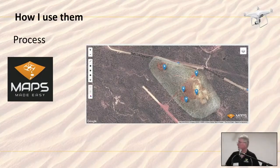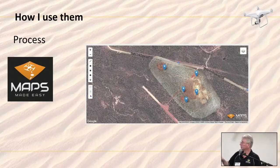So when you get your email, you'll come back and at the top of your screen will be an image like this, so you can confirm that the drone has captured imagery in the area of your interest. The blue spots in that occasion are ground control points that I've had surveyed in. Really useful, particularly if you're doing elevation work, to get those ground control points. All it simply does, through a stretch process, is calibrate the digital elevation model aspect and also the orthophoto to the actual ground control. So you get pretty high precision in this.